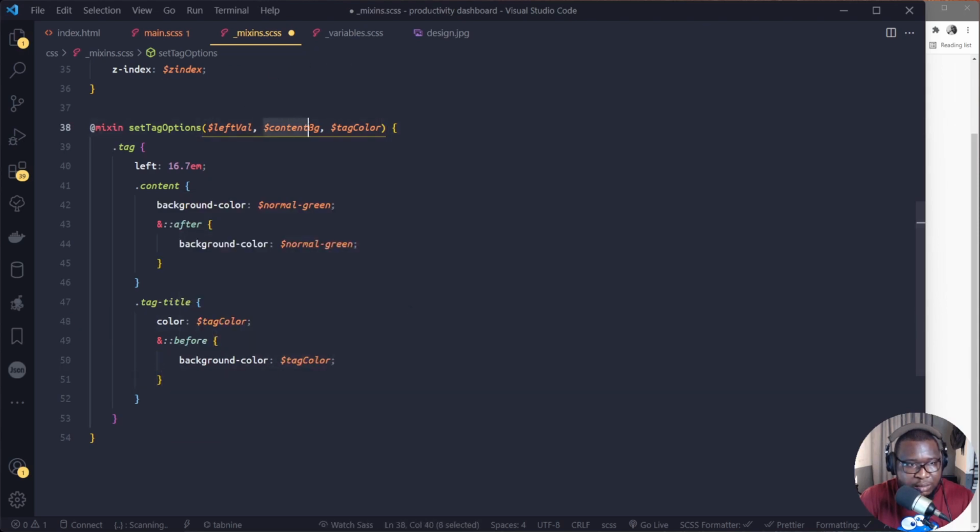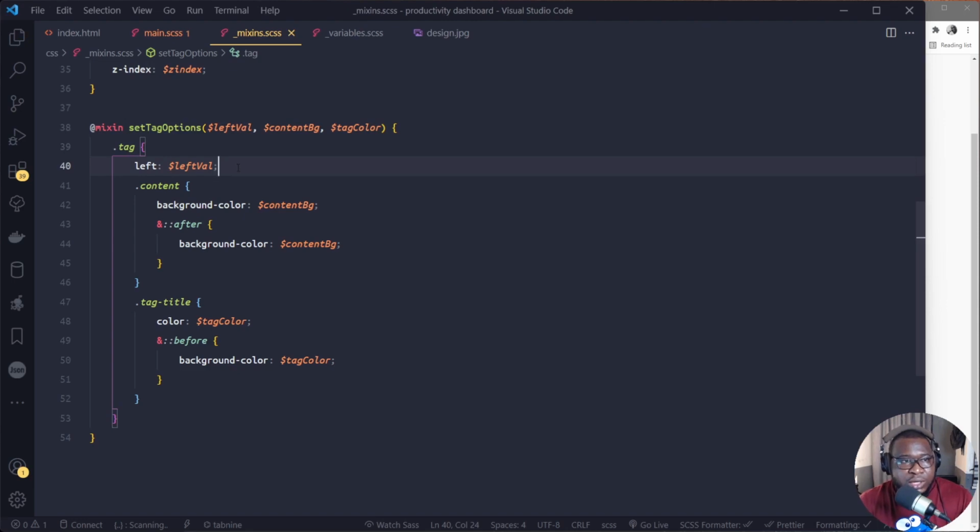While the content BG, we'll replace them with the normal green here and the normal green for this content here. Then the left val, we'll replace them with the left value here.